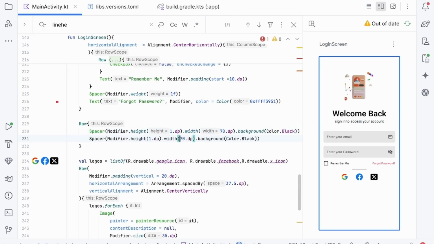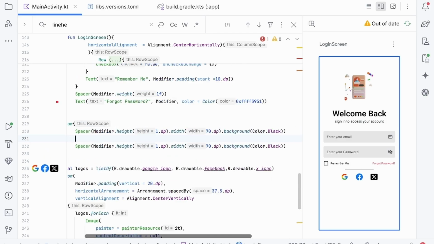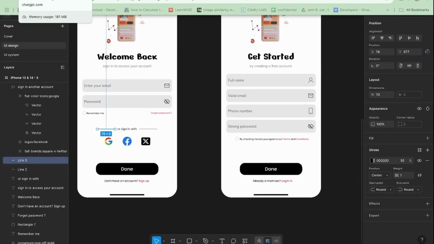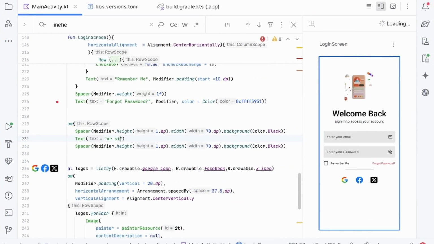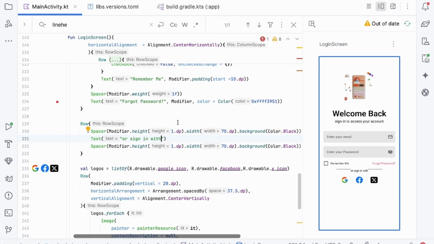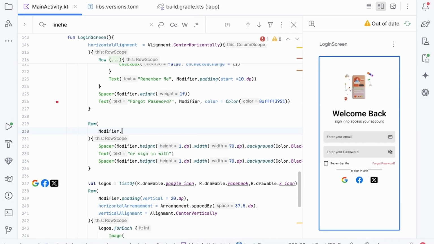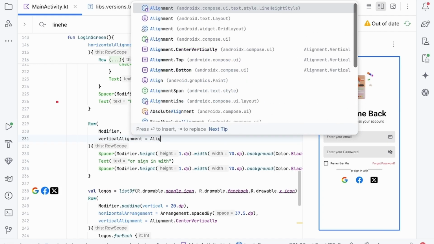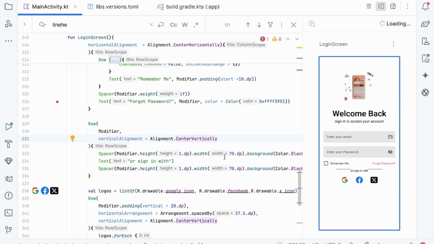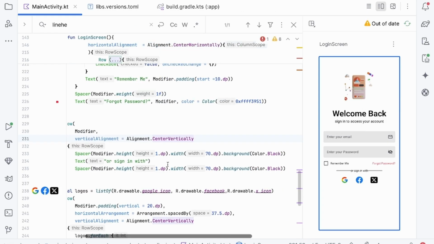So this will add the spacer on two sides, so it looks like a line, and centrally we can add our own text. Just make sure we are using that row to make it vertically center aligned.